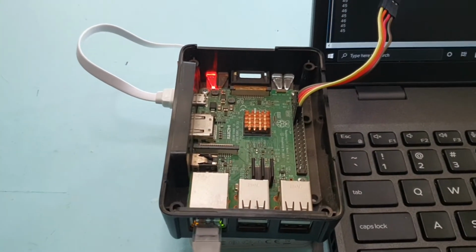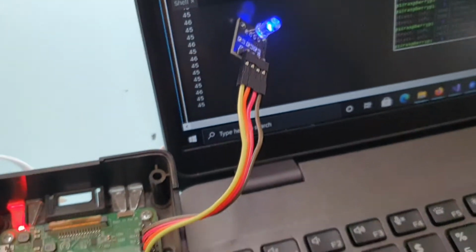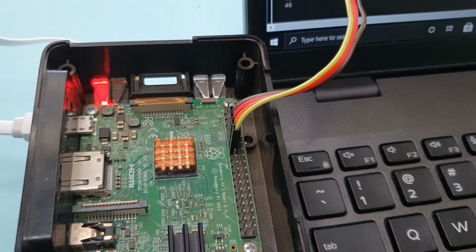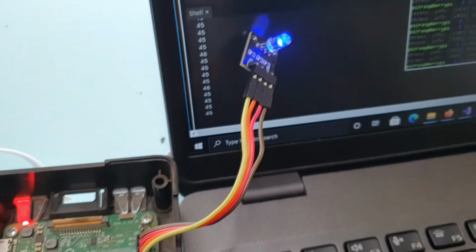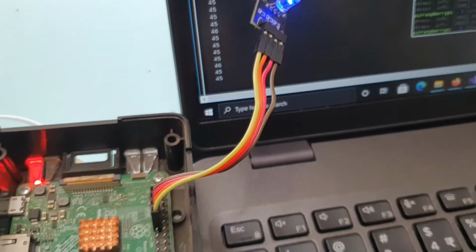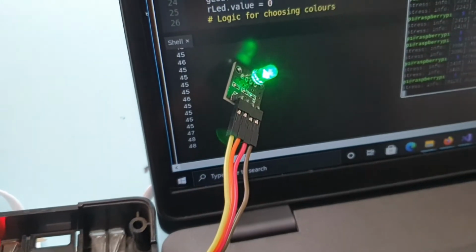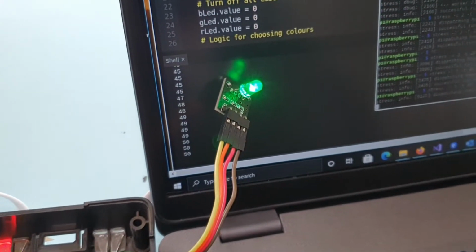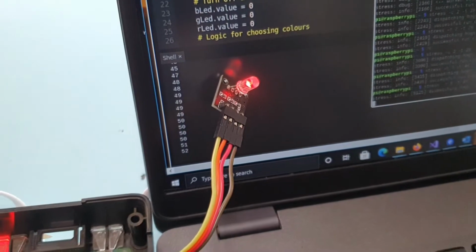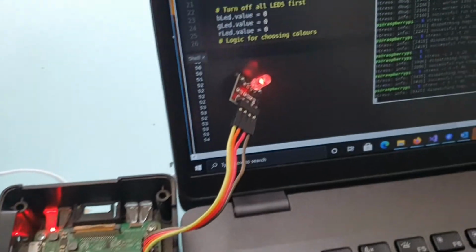I've owned one since they were released and have done all the usual blink LED things with the GPIO, but I've never really built anything useful for the Raspberry Pi, or what I would classify as useful. So today I'm going to show you my RGB LED that tells you how hot or cold the Raspberry Pi chip itself is. And just for extraness, I used Python because I really don't get to use Python all that much. So I thought, hey, good opportunity to use Python. So why not? This is a fairly simple project that you can follow as a beginner.